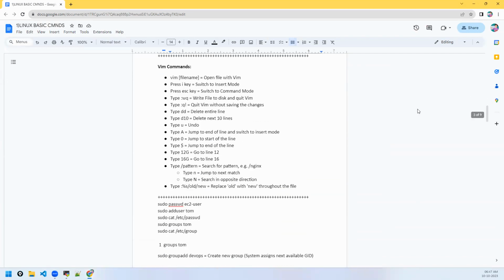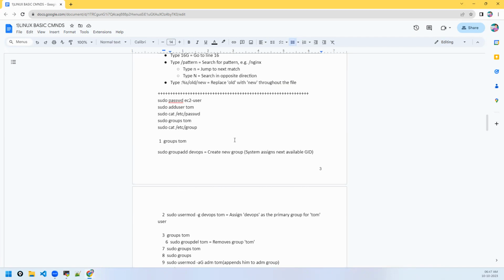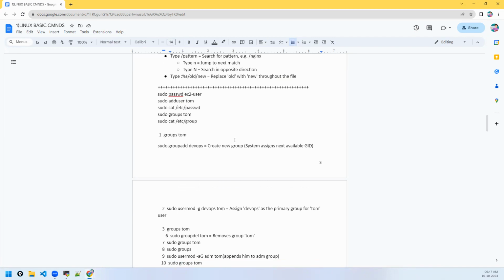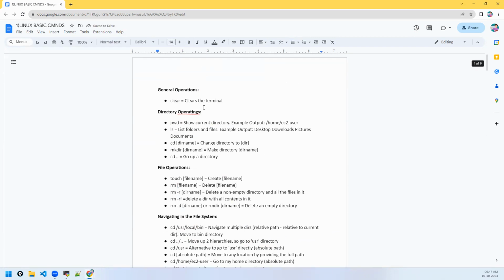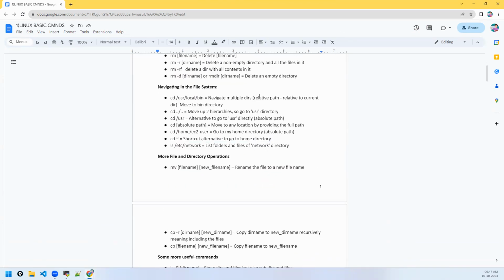Preethi, with execute permission, what will the user be able to do to the file or folder? If it is an executable like a script or some executable file, they can run it. They'll have permission to run the script. When we create shell scripts, you will see that. And for a folder? Giving permissions to the folder means all the contents inside that folder will have the same permissions.